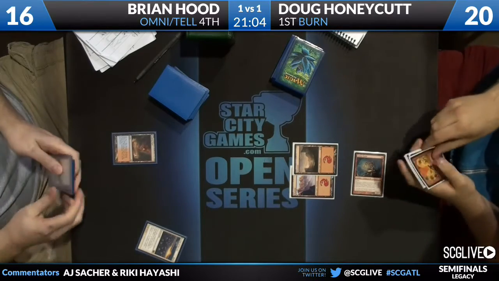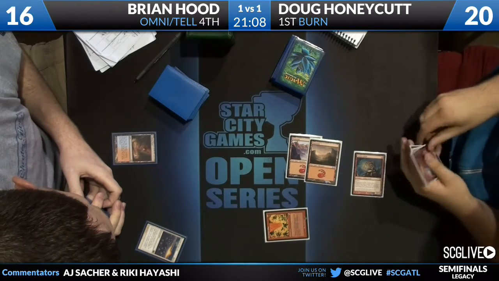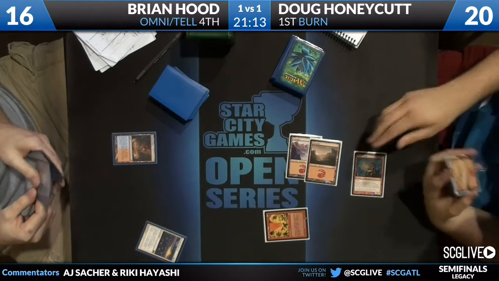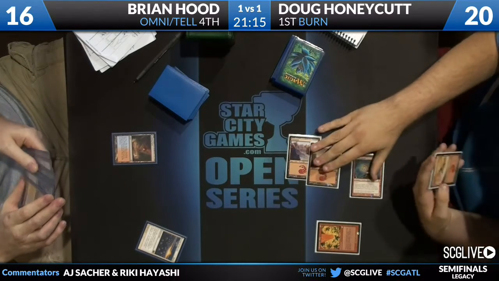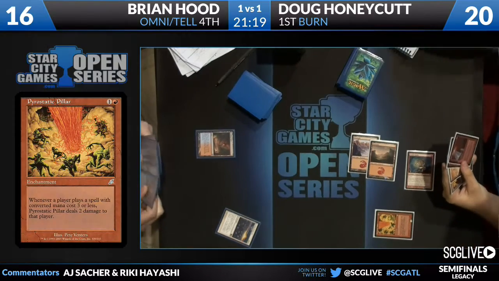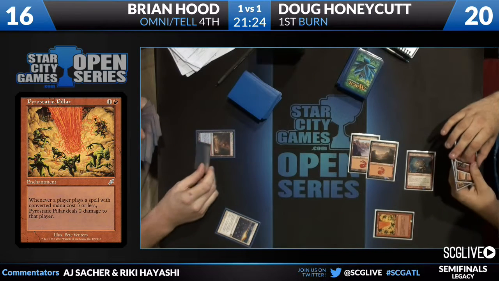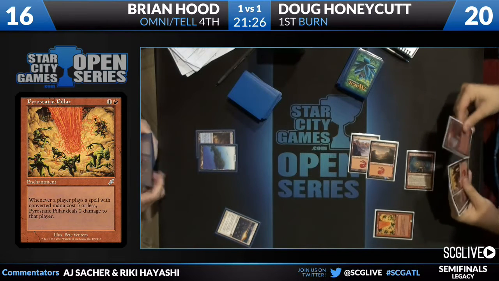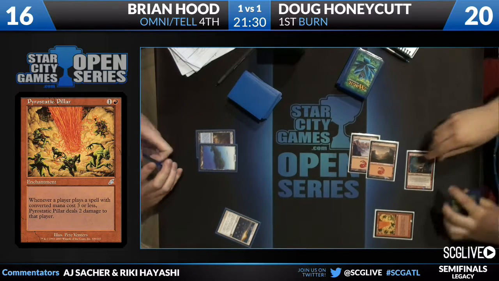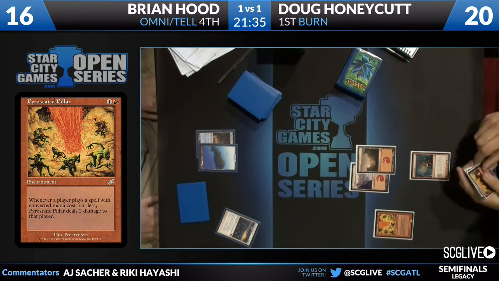And it looks like it is Pyrostatic Pillar, and it looks like it is coming down. I like this sideboard choice a lot. Really non-intuitive sideboard choice, but Brian Hood leans in, has to read this. Yeah. Now we're seeing that glimmer of hope for the burn deck, AJ. Yep. Oh my goodness. He's got a Flame Rift and a Fire Blast, and 2 lands. There's Pyrostatic Pillar. So now all of Brian Hood's cantrips are going to cost him 2 life, all of his search effects.